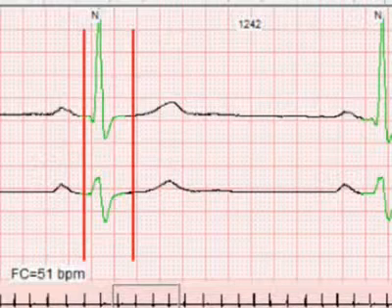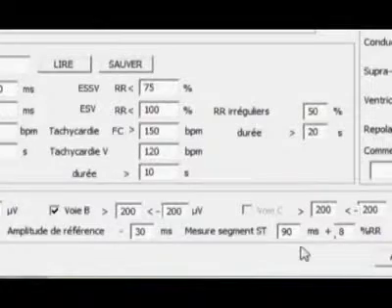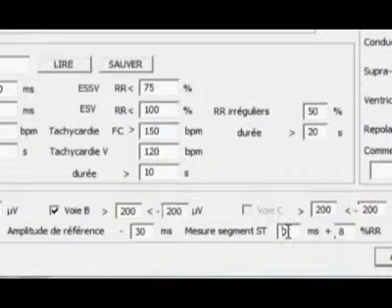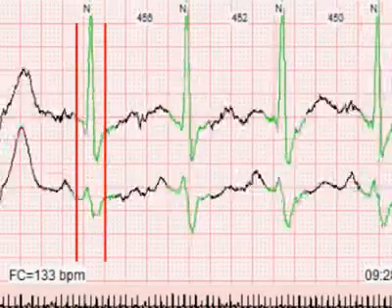The bar on the right is to sample the range of ST. The difference between this range and the isoelectric reference provides the value of ST evaluation on each track. If the position of the bars is not good, it must be adjusted. Locate the desired time gap and return to the patient identification dialog box. The position of sampling is reduced by 10 milliseconds to approach the QRS. The new setting is checked.